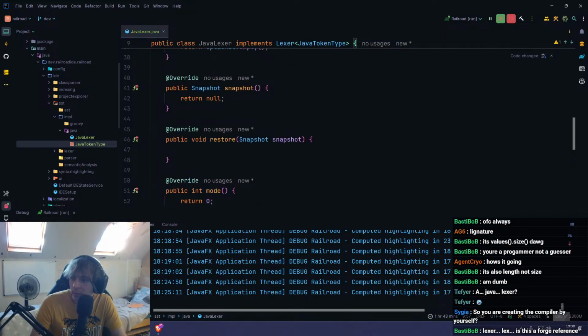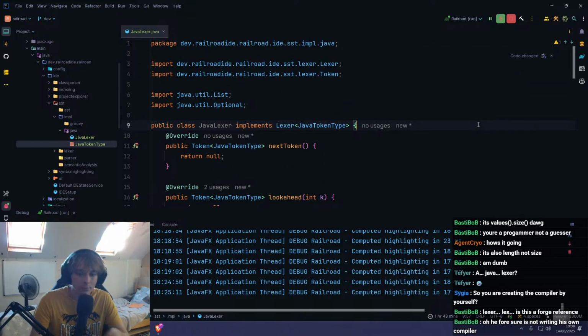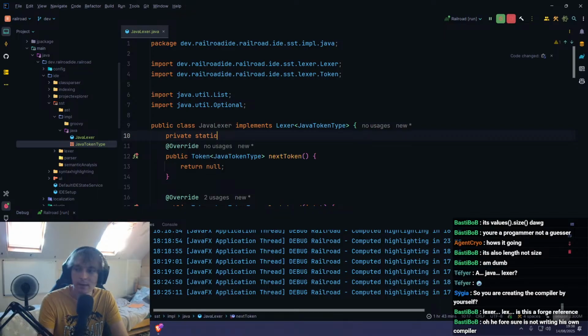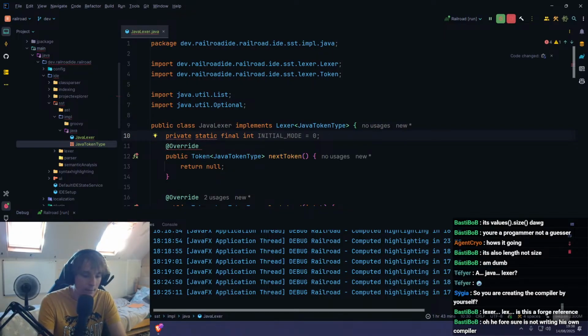It recommends there are 3 modes. So it wants us to have a mode. So do this: private static final int MODE_DEFAULT equals 0.